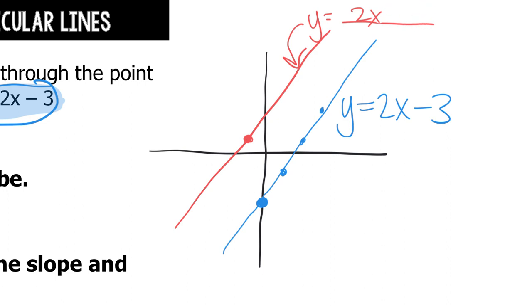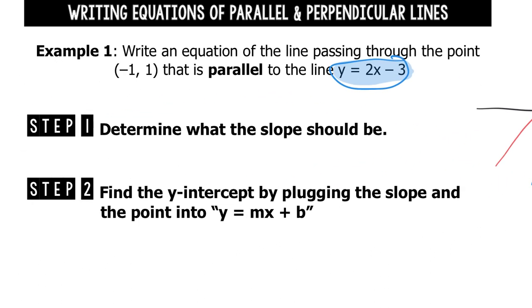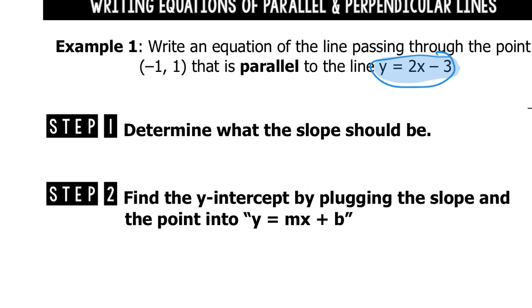So I will show you, now you don't need a graph to do this. I'm just showing you the graph to give you a visual here. You can do this just using some algebra. So step 1, you just have to figure out what your slope should be. Now we already know what the slope should be. In order for the lines to be parallel, we want the slope to be the same exact thing. So if the first slope is 2, then our new slope has to be 2. So there we go. Step 1's all done.